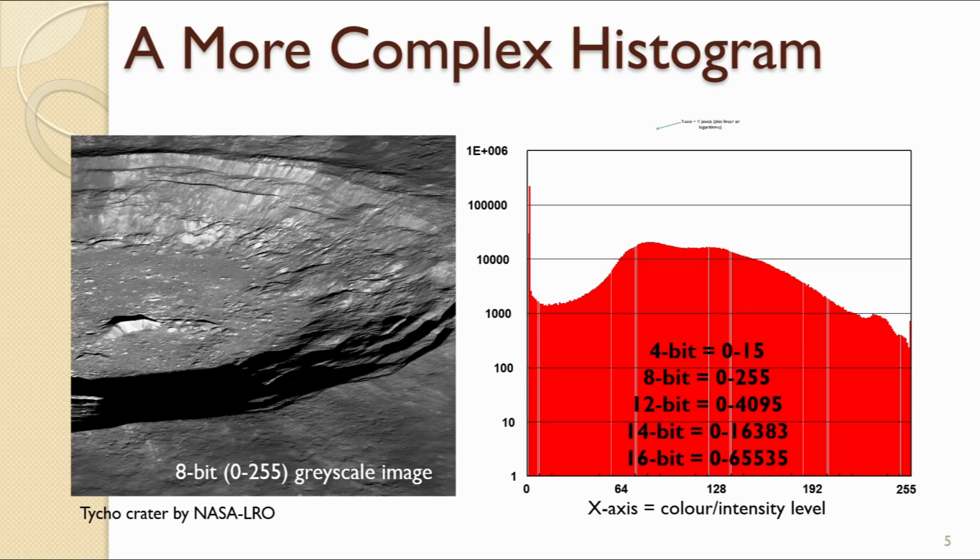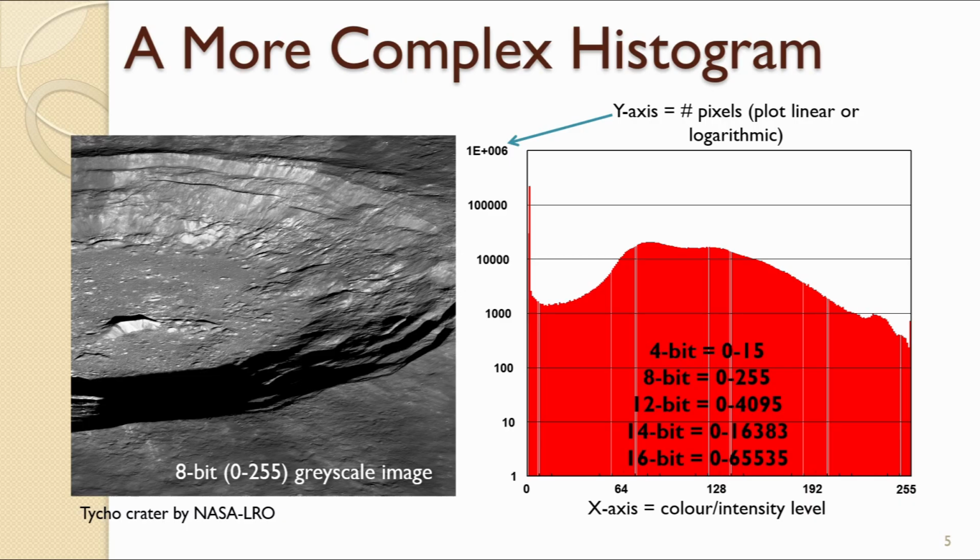Along the y-axis is the number of pixels in the image at each of those levels. Using the histogram, we can see that for grayscale level 0, so over here, there are quite a few pixels in the image at that level. Probably about, say, 200,000 pixels. Those are all the pixels in the image that are black.